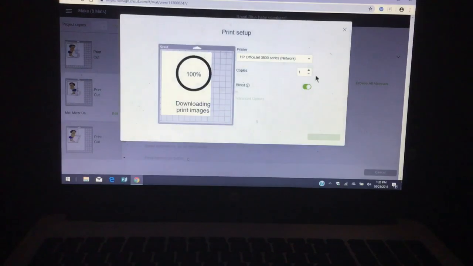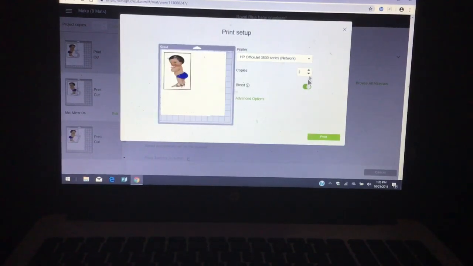We go on the next one, we send to printer, select your copies, make sure your bleed is on, and print.